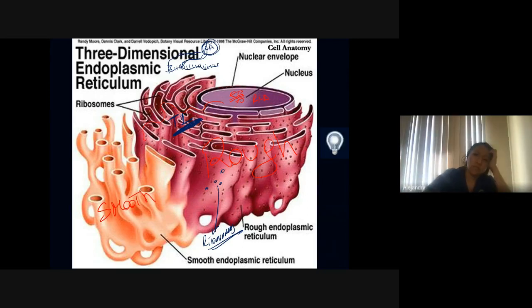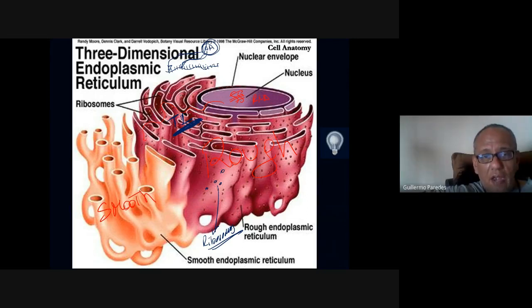These ribosomes are going to be located here in this area because they are going to bring amino acids to make that translation to perform the primary protein. But then after that, they are going to continue to this labyrinthic area. But this is already lack of ribosome. Why? Because we don't need it anymore. We don't need them anymore because you already complete the list of your ingredients. So they are going to keep traveling towards the Golgi apparatus.